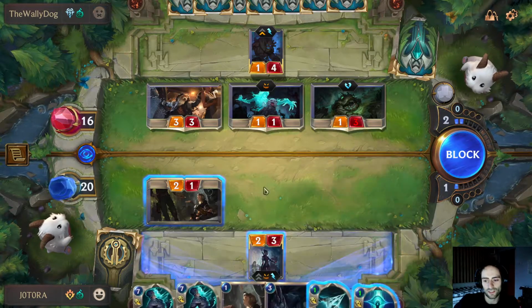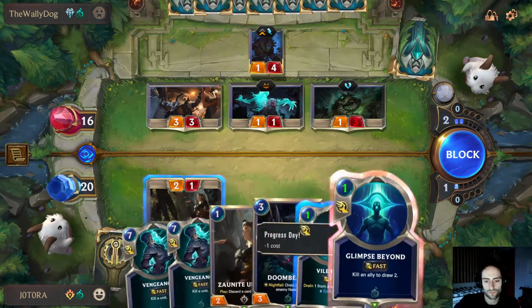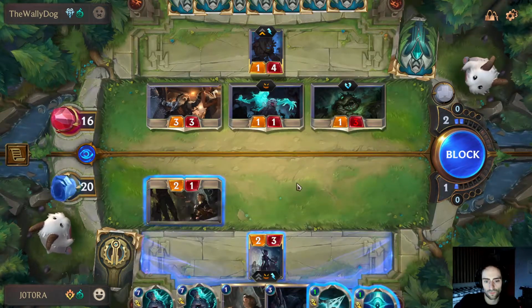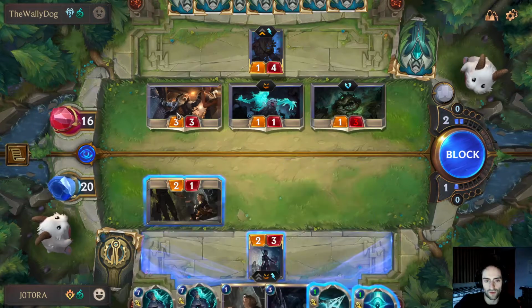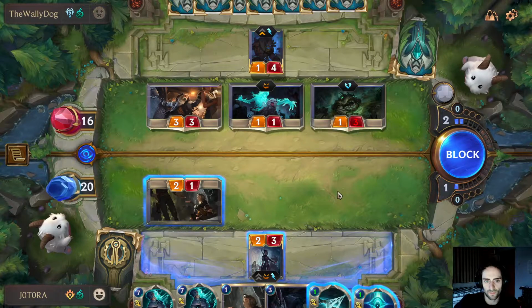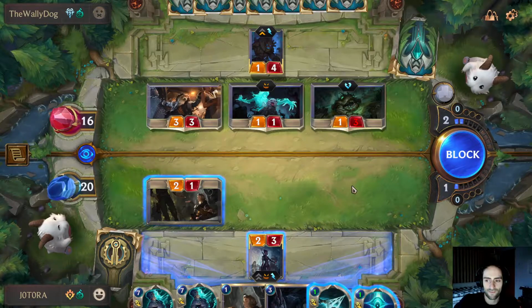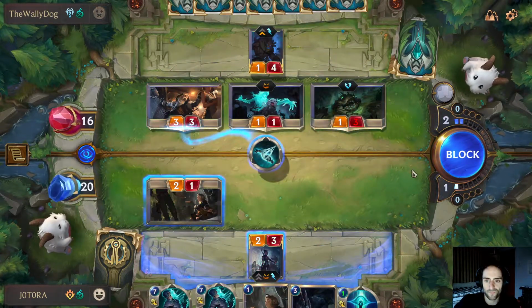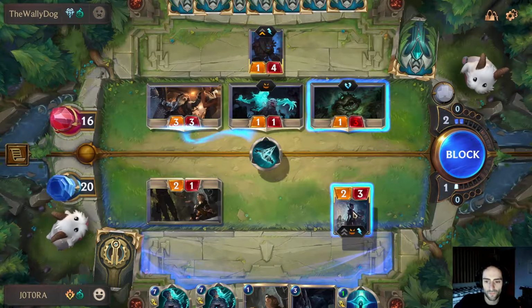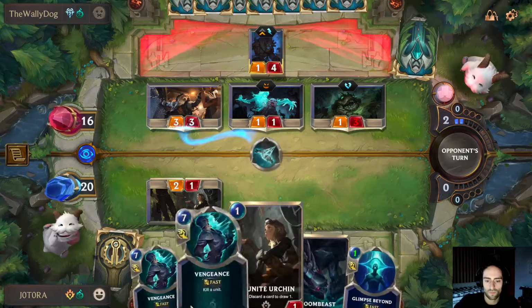I think I want to do this and then sack her. Could also Vile Feast finish this off. And then we can actually attack with Elise the following turn. I think I like that. That's not bad. Let's do that.